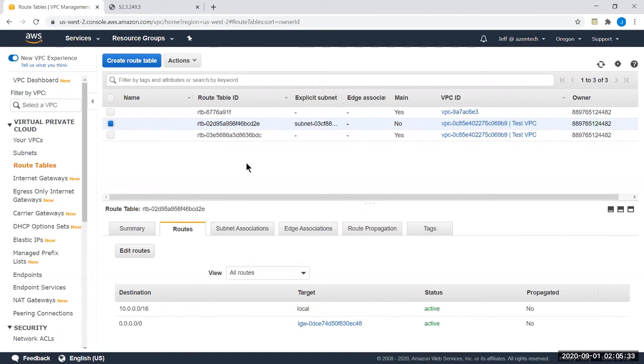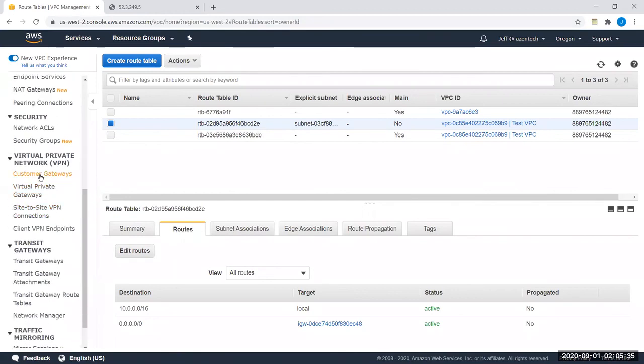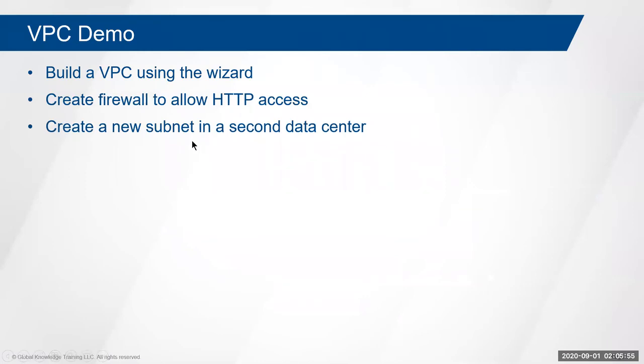You could. Do you have the ability to have, for security, network access control lists and security groups, those virtual firewalls that I mentioned? Yes. Can you implement a virtual private gateway to have a VPN from wherever you happen to be into the AWS cloud? Absolutely you can, and it allows you to set it up extremely easily.